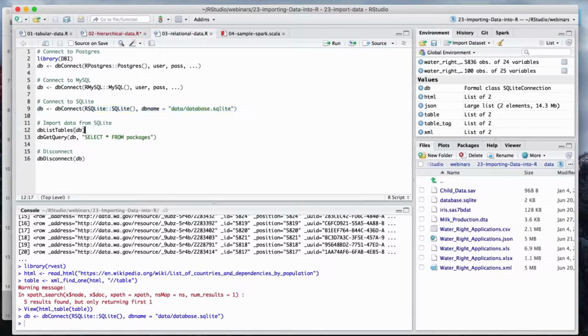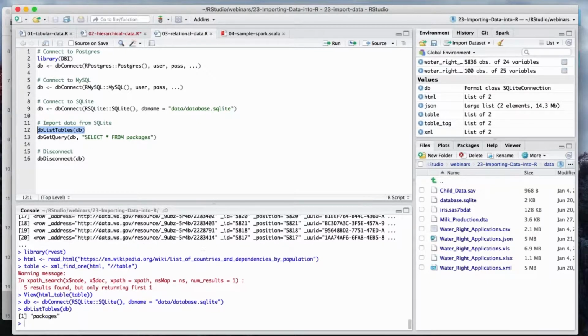All you need to do is connect to it, and it's going to create a database connection to that particular data set. The first step you probably want to do while connecting to a database is to list the tables and understand what types of tables you have in this database. In this case, it's a very simple database. It has only one table that I created myself. Then, in order to retrieve data from a database, you would say dbQuery and execute a query. And this is a SQL query.